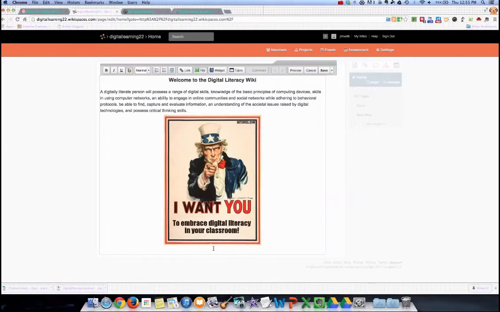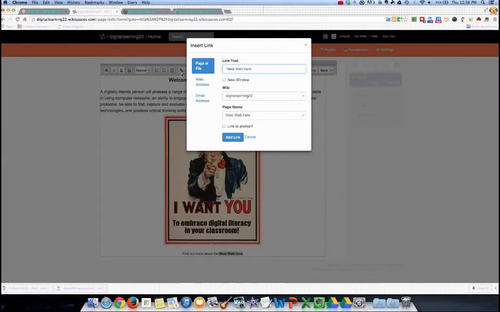Put my cursor down here. So I'm going to make a link to that web page. So here's the text, next web page here. I think I want to bold that. Then click the link. Remember now I want to link it to a file. This is within the wiki. So the page name isn't next web page here, it's just next web. So here it is right here.